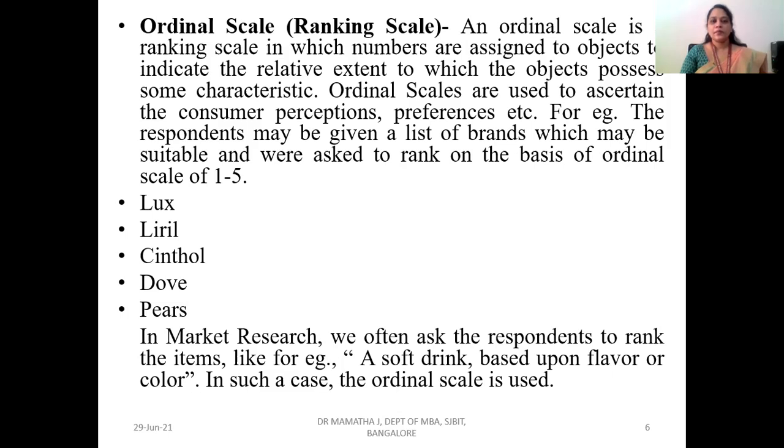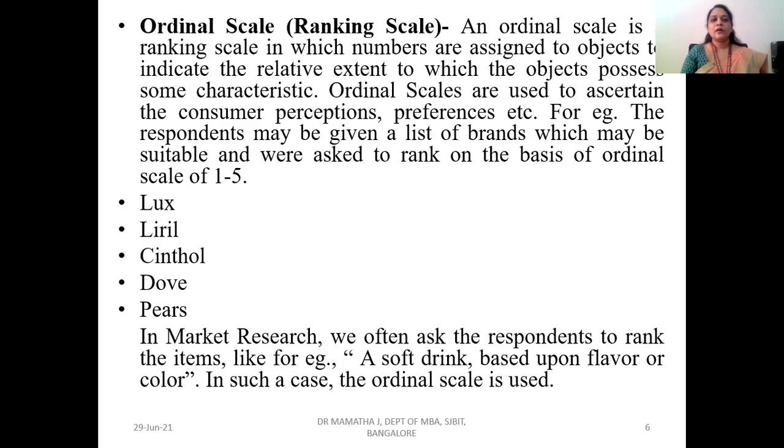For example, the respondent will be given a list of brands of toilet soap to be ranked. Based on brand preference, whichever the customer likes, they'll be ranking them in order. So we'll be giving them the rank order from 1 to 5. If the customer puts a particular brand in first position, it means the preference is 1, so the brand stands in first place. For example, here you can see Lux, Liril, Sunsilk, Dove, Pears. There are a variety of brands available in the market. So you just produce the names in front of the respondent and ask them to rank them in order. If they place a particular brand in the first position, it means they are ranking it as 1.